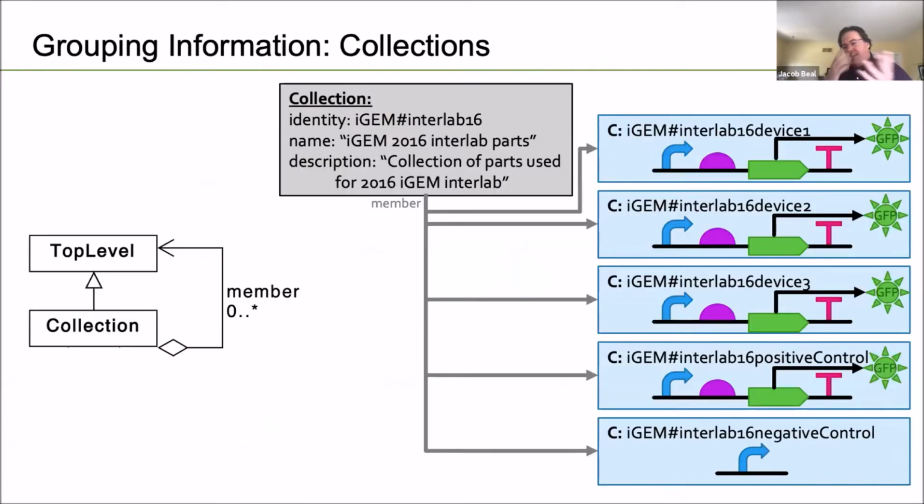All right, so the next thing, I'm building a bunch of these designs. So I showed you, you know, number 1 and 2. In fact, in the Interlab, we made 5 different ones. And a collection just lets you put this stuff in a bag and say, here's my collection. It's got a bunch of stuff in it. They might be components. They might be some of the other top levels we haven't talked about much yet. Not much to say there. Collections are easy.